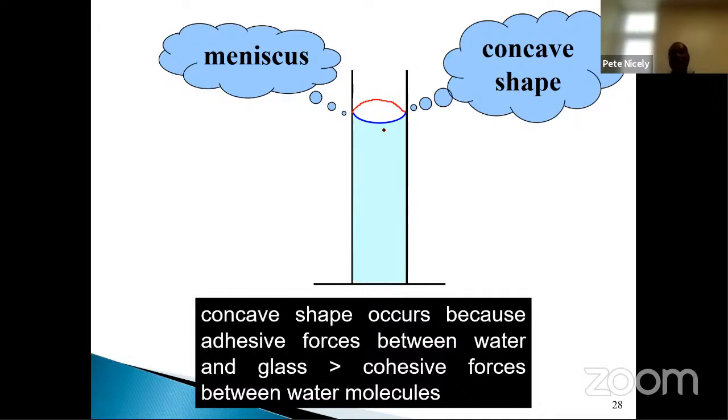And the reason why that happens is that the cohesive forces between the atoms in mercury would be stronger compared to the adhesive forces between the mercury and the glass of the cylinder, all right? So basically the opposite is happening when it comes to which one is greater, the cohesive forces or the adhesive forces between the liquid and the glass. So just to recap this particular section right here, in the case of a liquid like water, the shape would look like what we had here before. Let me go back to my pointer.